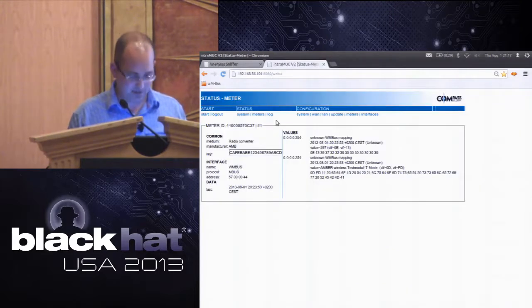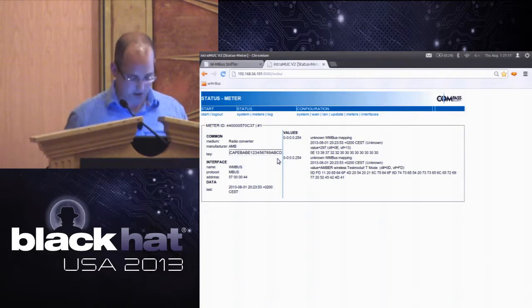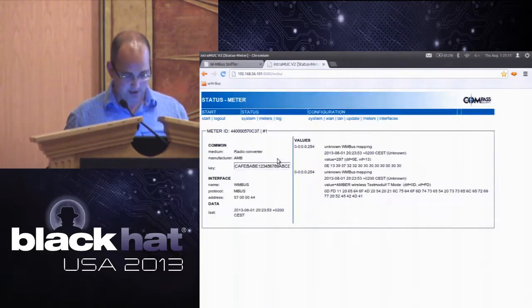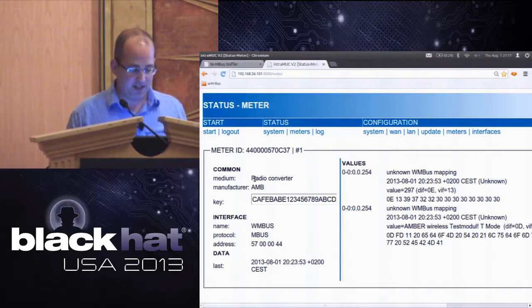So over here we have a fake collector. That one is collecting the meter values of the fake meter. I'm going to make it slightly bigger. So it states, hey, I have received information from a radio converter of that manufacturer. That's actually the key.